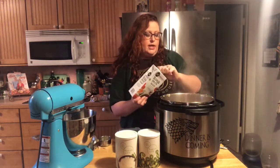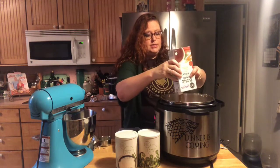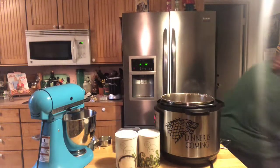And then I'm going to add my bone broth. Now, like I said when I made my chili, I usually use my own bone broth and everything. The last couple weeks I've just been super crazy. I actually have my bones on my list to get this week so I can make my bone broth. Alright, so I got that in there. And now it's going to quiet down a little bit.